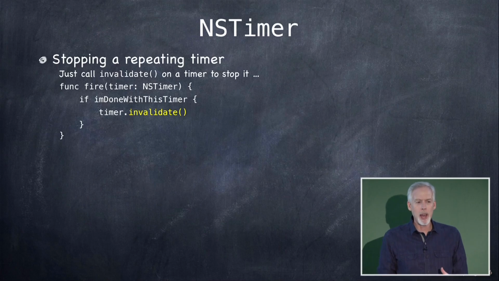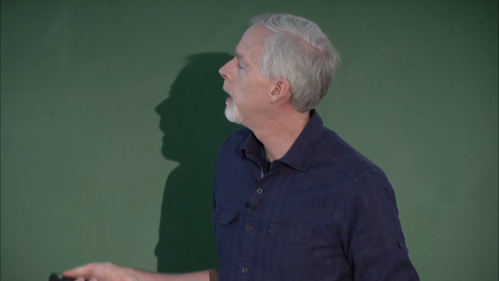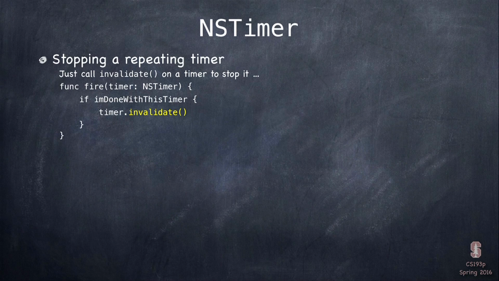And so it's usually a pretty bad idea to have a strong pointer to an NSTimer. Okay? Because you've got the strong pointer, you invalidate it, now you've got a strong pointer to something that's invalid. So it's much better to make your pointers to NSTimers be weak. And when you do that, if you hit invalidate, no one will have a strong pointer to it anymore, and it'll leave the heap, and your weak variable will get set to nil. So I recommend using weak pointers to NSTimers. Or not having any at all, because remember, every time it fires, you get this timer passed back to you as the argument, if you want it.